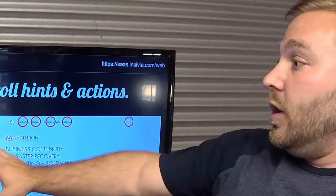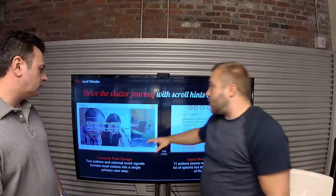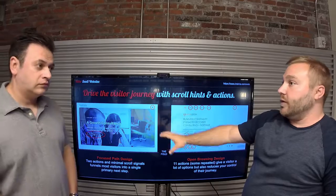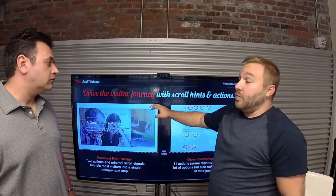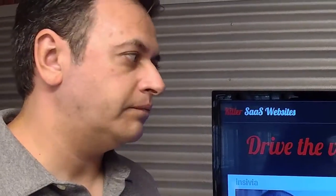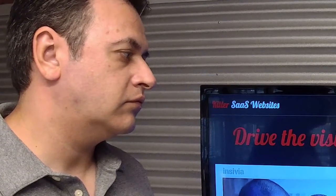This is where you think about the journey, and I call this focus path design. If you notice on this side, it doesn't look like there's a scroll area. There's really only two actions that a person can take here. One is a primary, the one thing I really want them to do. And even the fact that we've hidden our navigation in this hamburger mega menu drives the fact that we're not giving a lot of options. It's like this or this, and it opens up and allows people to browse. But versus this side, the typical navigation, they've got multiple options there, then even more navigation, and two actions here.